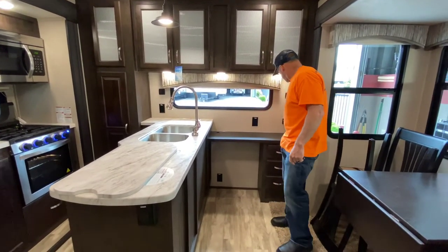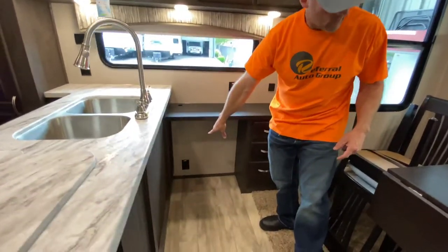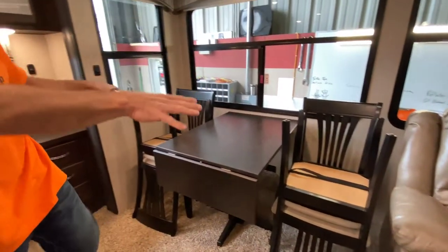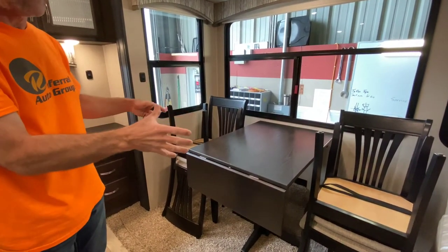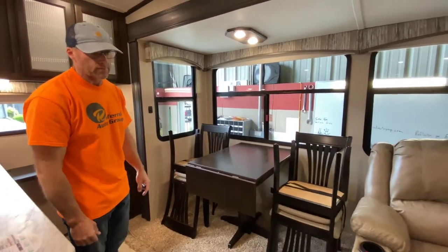You have your USB plugs here. You have GFI plugs all the way around. You have plugs everywhere, even at the table. Remember the storage in your table and your chairs. I have these here so you didn't have to watch me when we put this into travel mode on how to strap the chairs, but this is how you want the chairs when you travel.